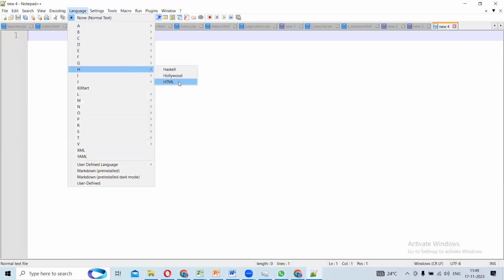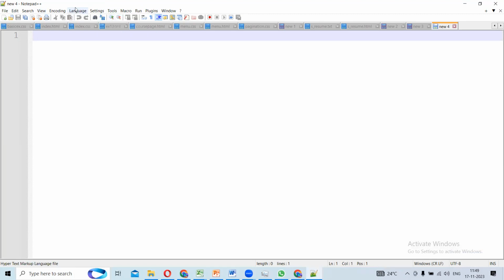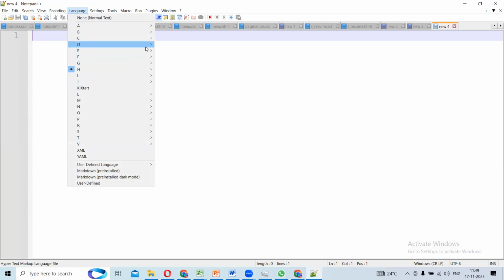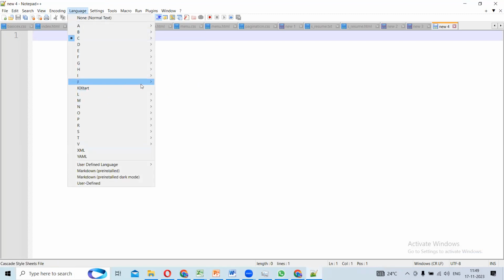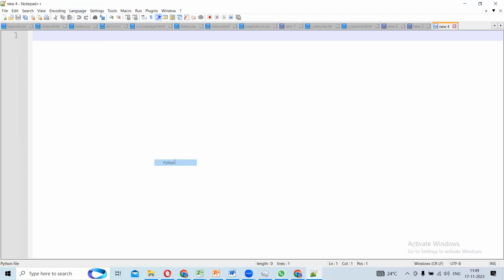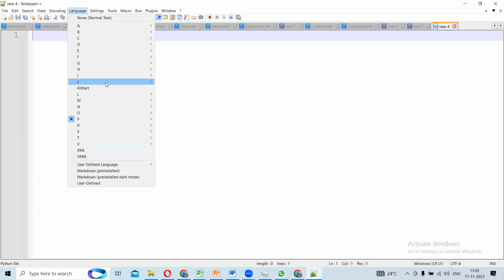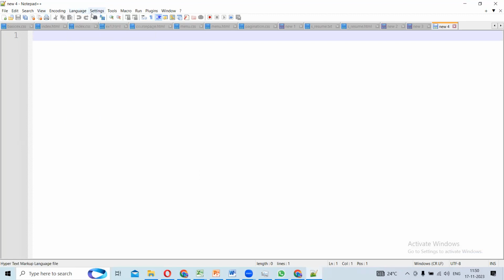We are going to develop HTML. For CSS, take it as CSS; same for JavaScript, and Python. So now I'm going to develop HTML. That is the reason I have the Language menu and Settings and Tools.